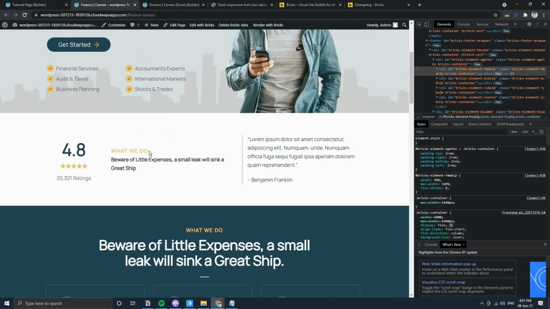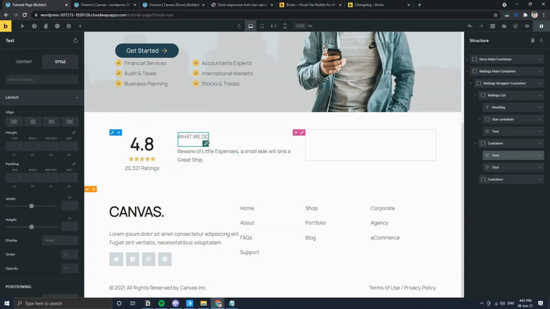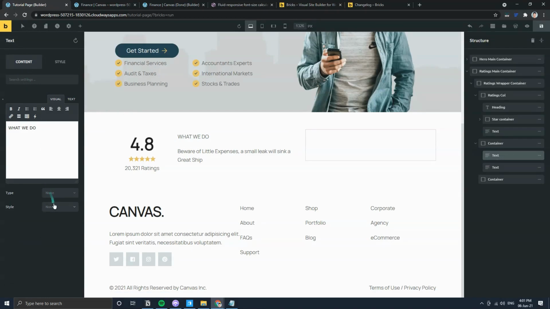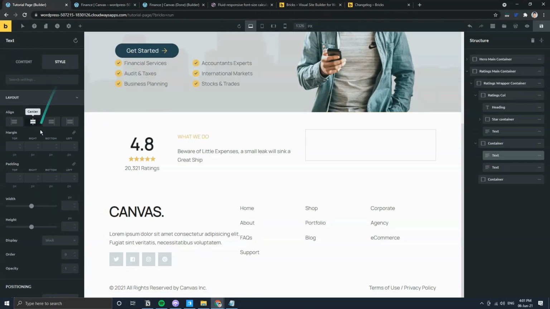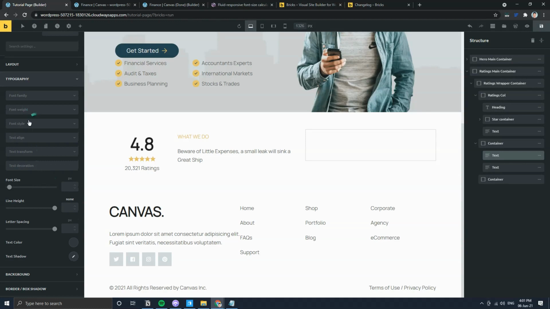This should be secondary. It has to be bold, so I'm going to change the typography a bit. Change the font weight to be 900. Now that looks better. Some letter spacing.